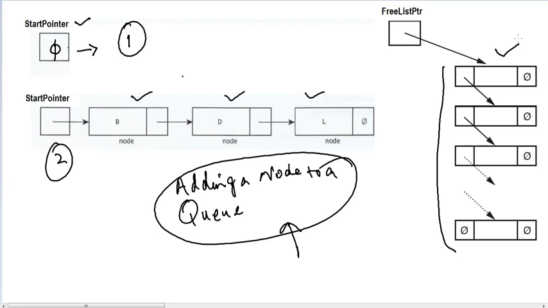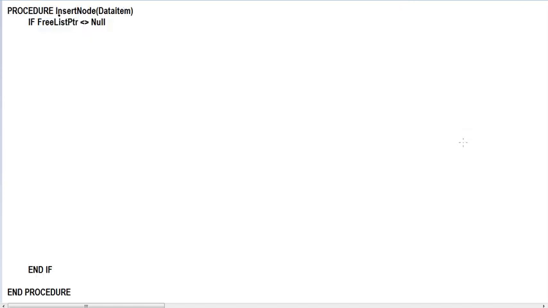If we have some nodes available in the free list, only then we are going to add those nodes to our linked list. Okay, so what I've done here is that I've declared a procedure called insert node, and in this procedure I'm passing a data value. So this data value that I'm passing as a parameter is the value that is going to be added to our new node, and finally that new node is going to be added to our linked list. So the first thing that we want to do is check if we have some free nodes available in the free list.